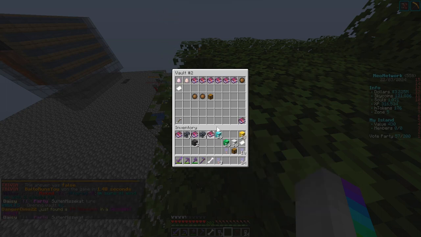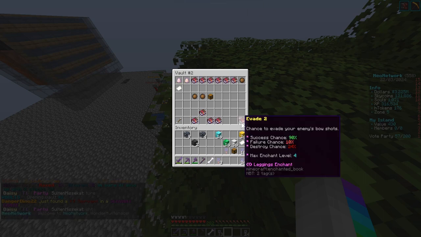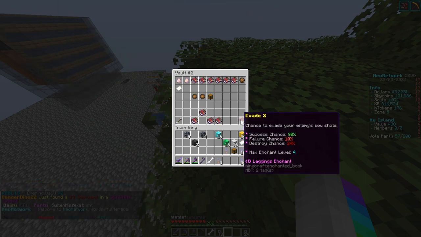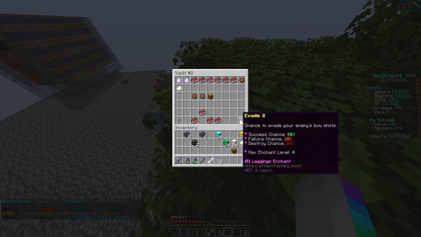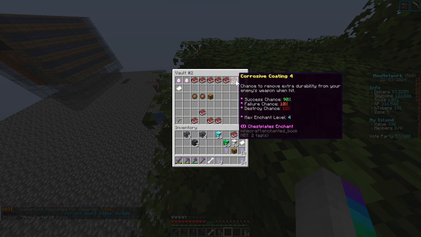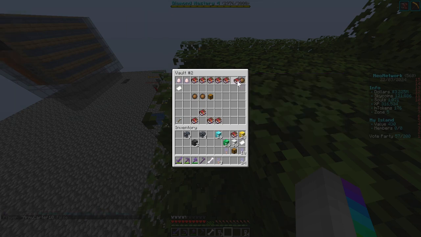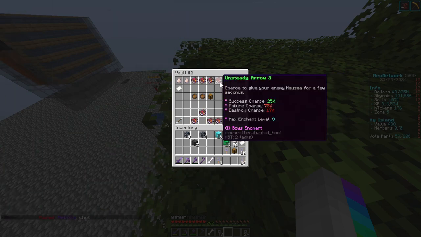I'll dump you guys in here for now. I might go through these in between episodes and try and figure out what we're going to do with them. Like corrosive coating, chance to evade your enemies, bow shots. I mean, we're not doing PvP, so I guess I'll get rid of you. This is level 4, though, so I might hold on to that. Same with this. This is level 8.